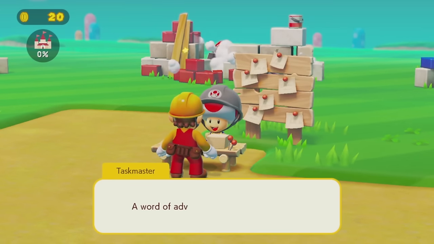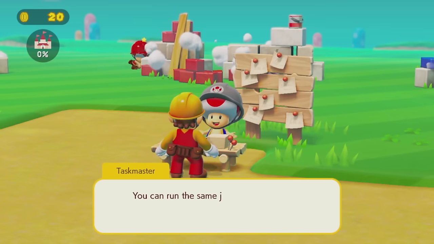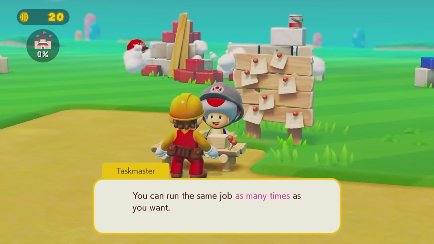But first, a word of advice from old Taskmaster Toad. You can run the same job as many times as you want. You won't get paid for it again, but you can keep any coins you pick up. Now back to work. Some new jobs just came in.